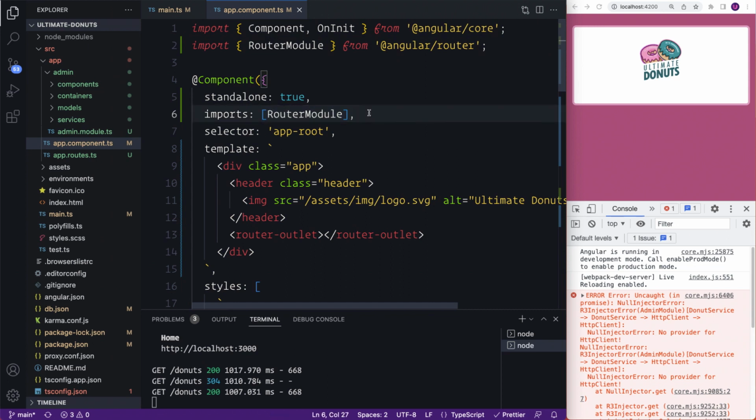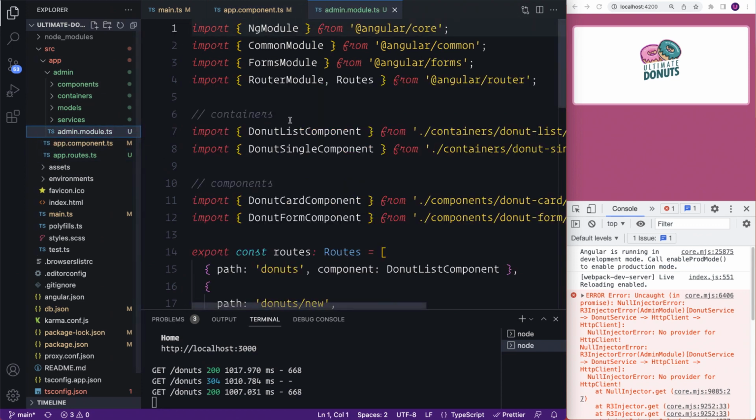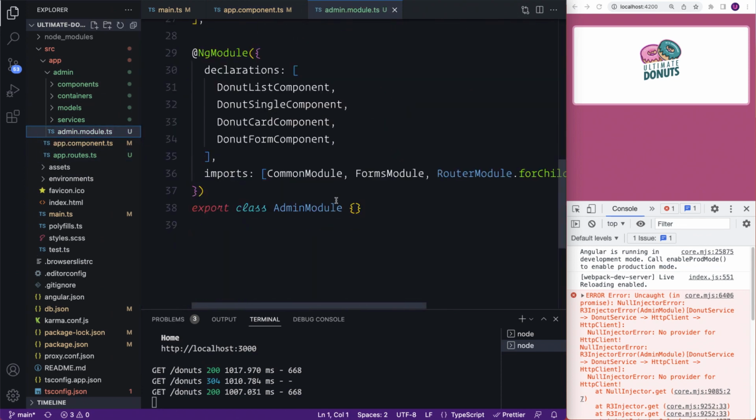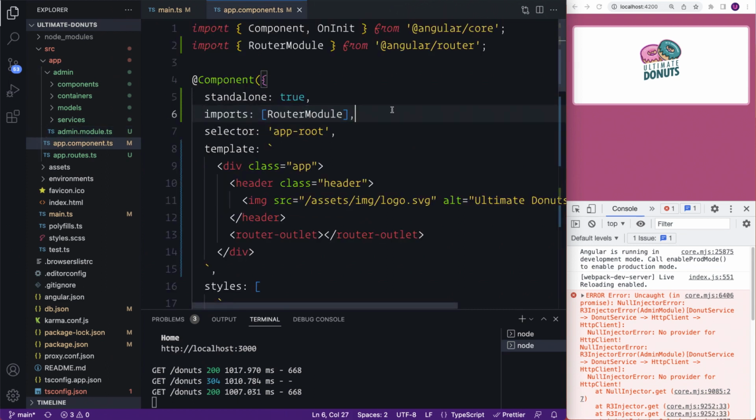When it comes to using other components and pipes and services, we're also going to use this import and pass them into our components. So with this in mind, this is a nice short little video on how we can provide an existing Angular ngModule. And it might be that you have an ngModule elsewhere in your application. For example, our admin module is still an ngModule. So this approach then allows us to incrementally, if you would like, move across to this standalone style, refactor your application as such.